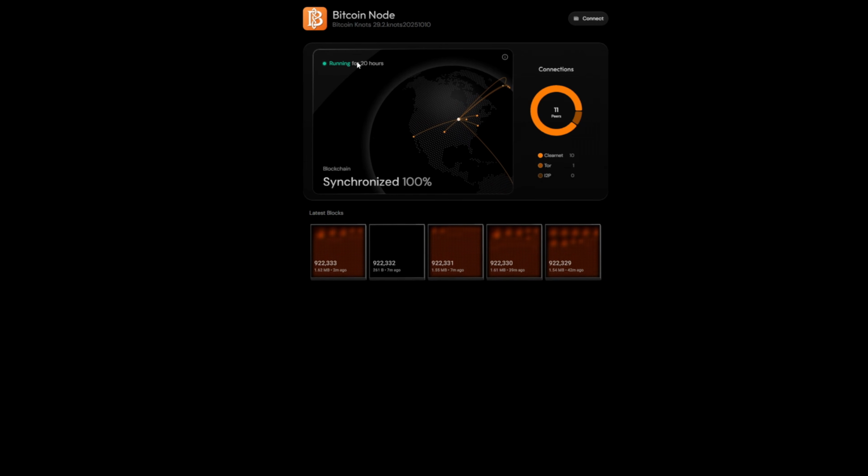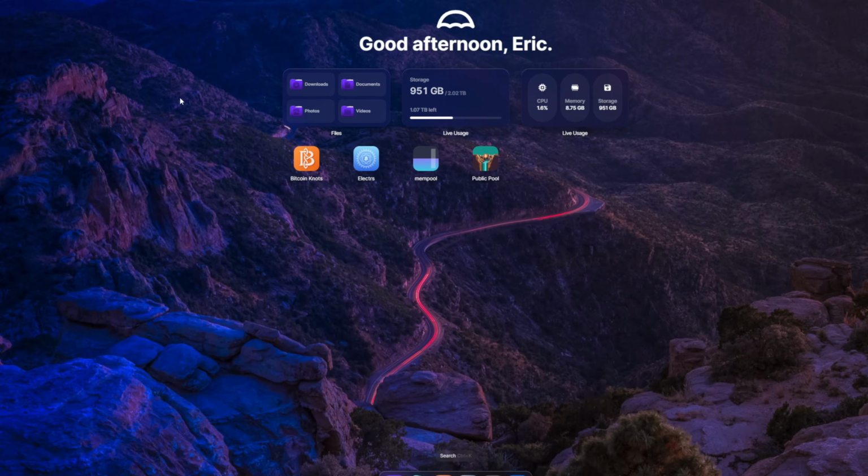So you can see our node is 100% running, and you can see that our storage now is at a full 951 gigs. So you can see having the 1 terabyte hard drive is not really a great idea. If you're planning on running a Bitcoin node, you really just don't have very much room to install anything. And as the Bitcoin blockchain grows, you're going to have to get a 2 terabyte hard drive anyway. Okay, so our node is done. Everything is ready to go.